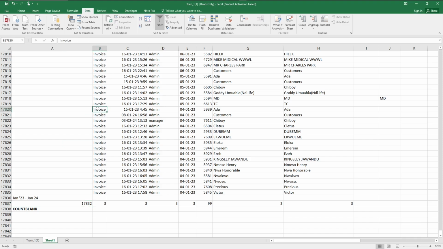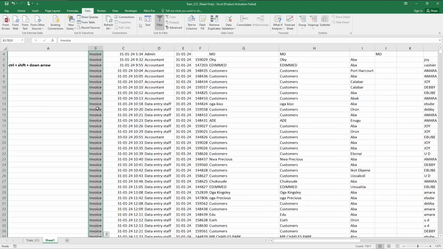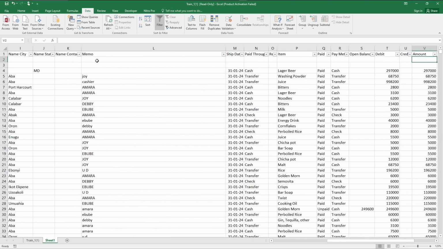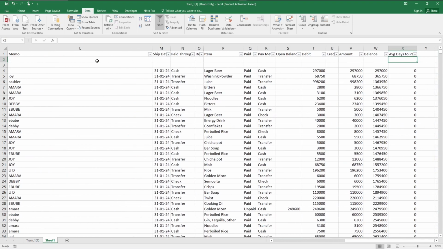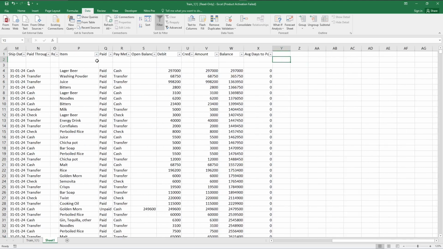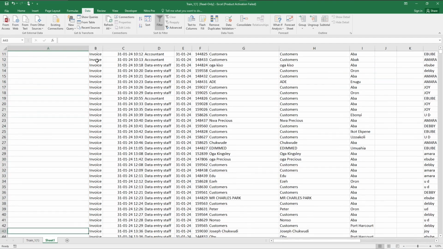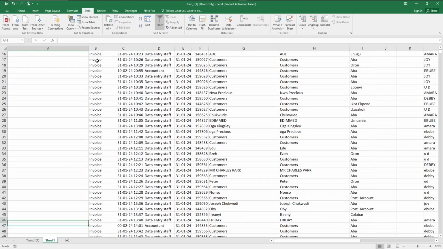Now let me go up with Control Shift up arrow. The next thing, instead of this long scrolling, is something very vital if you are working with any data: scrolling between pages. If I move like this, the whole sheet is moving, and I wouldn't want that. If I move down, the sheet goes up and I can no longer see the header.